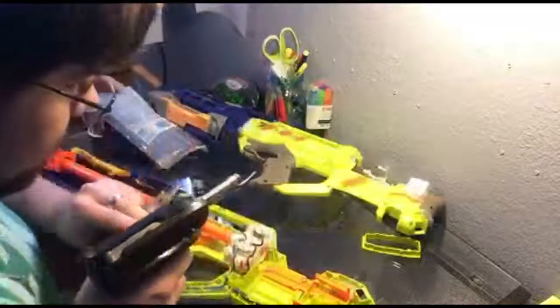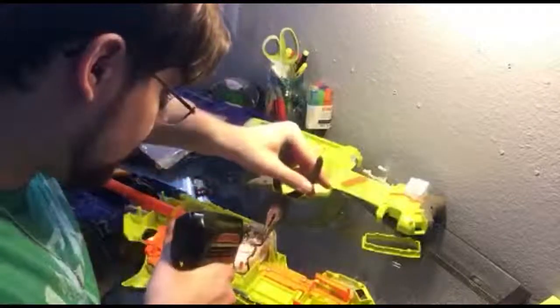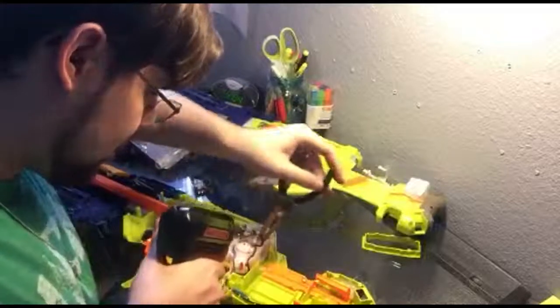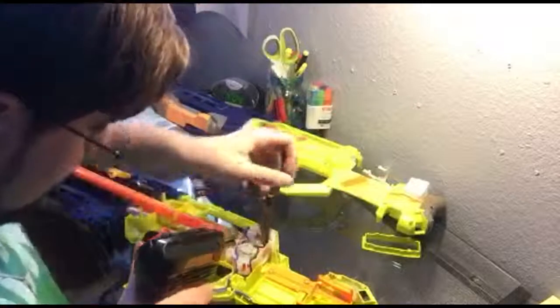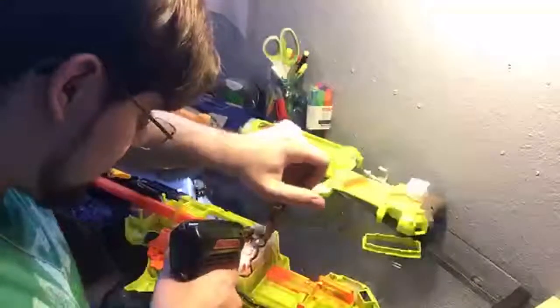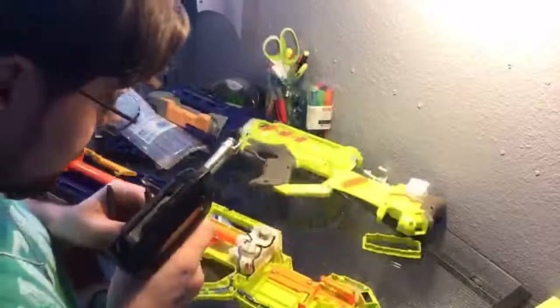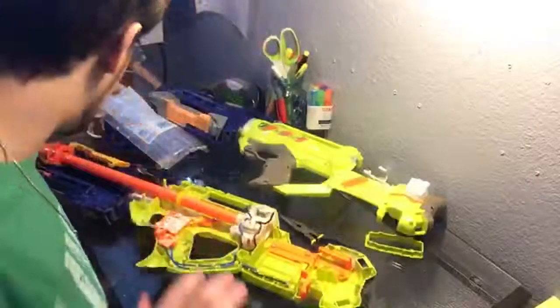Oh, I missed the solder gun. I did this with the iron and I was not happy about it the whole way through. The gun is just, I touch the solder and it melts, and that's that. But with my iron, I have to like grind it away in order to get it to melt. Yeah, I don't like that. Now we're gonna find out if these 130s are actually 130s.